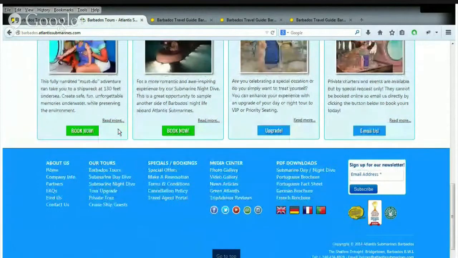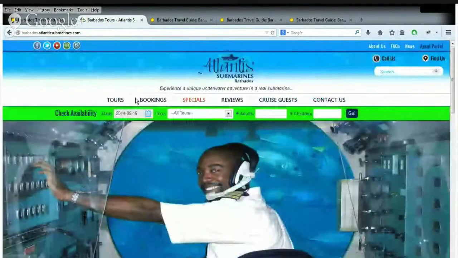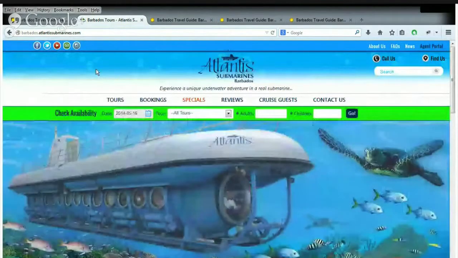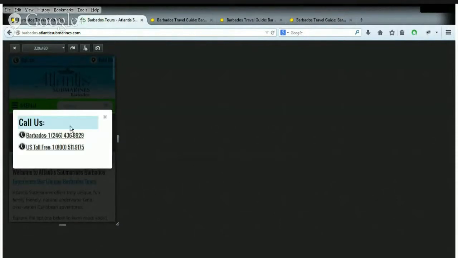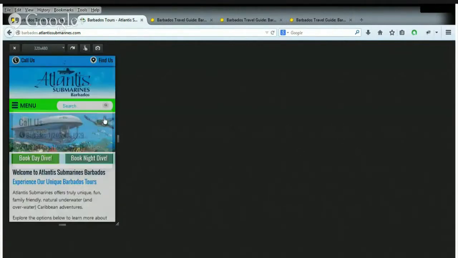Another point in terms of links, we want to make sure that our call to actions are very prominent on mobile. The call us and find us in this example are important call to actions for mobile because we want mobile users to be easily able to place a call to the business or to find directions if they need to. So if possible, place links as close to the top of the page as possible and make the area easily clickable. So you can see with just a simple click here, the user can dial toll-free to the business or from a local number. Similarly, they can get directions to the business.